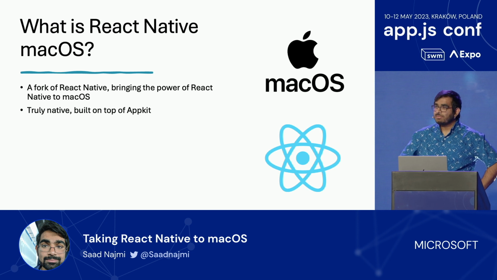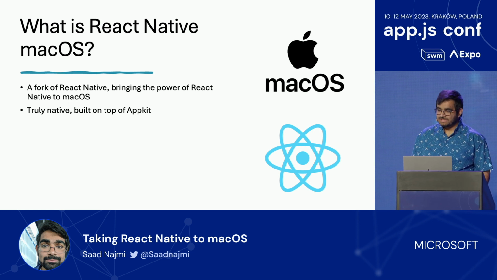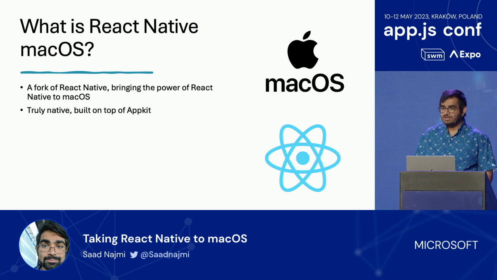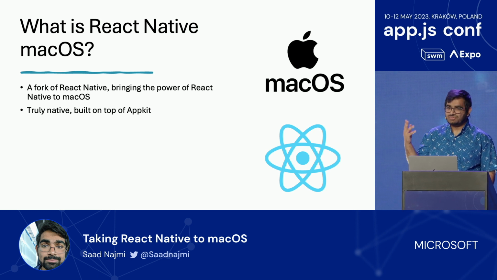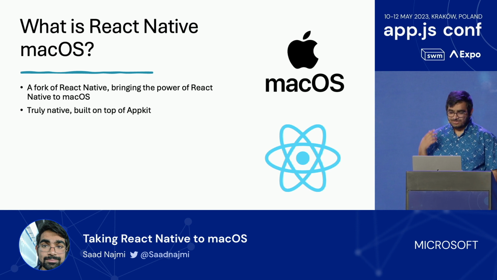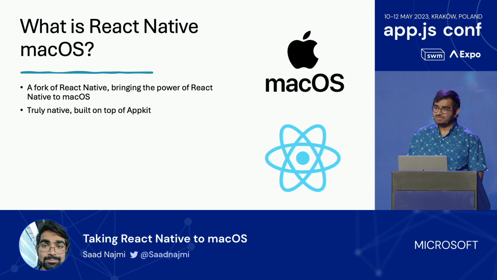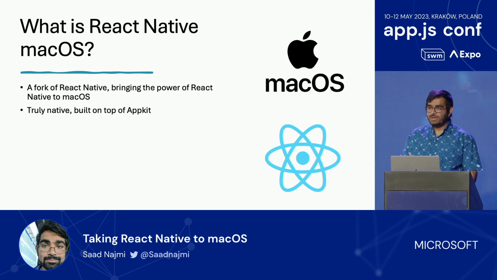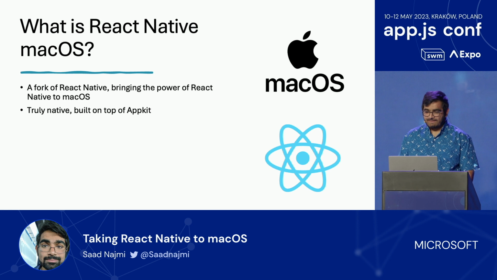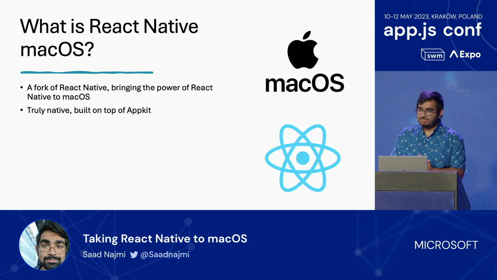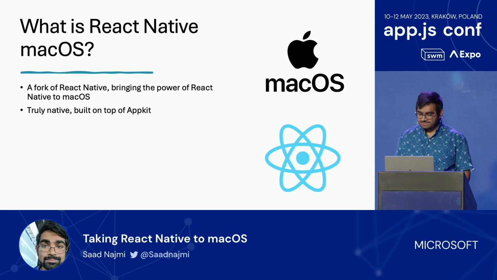So to put it simply, we're an out-of-tree platform. And what that means is we're a fork of React Native core. For the purposes of this talk, I'm going to refer to upstream React Native as React Native core, just because there's so many forks to keep track of, and that's the easiest way for me to keep it all straight. So we're a fork of React Native, and we have implemented our UI library views stuff on top of AppKit. AppKit is the macOS equivalent of UIKit, in case you're familiar with that from the iOS land. And I do want to be clear, this is not web views, this is not Skia, this is truly built on the native UI platform of macOS.